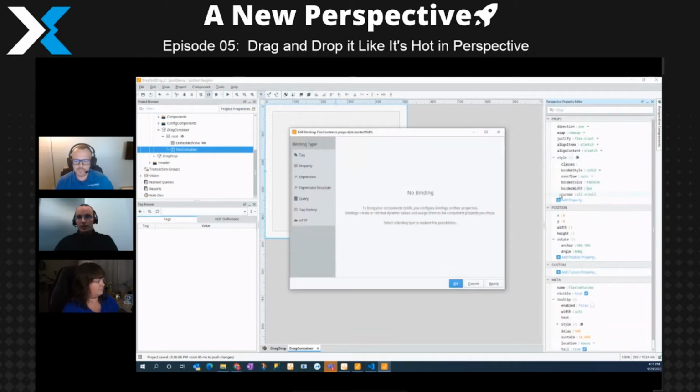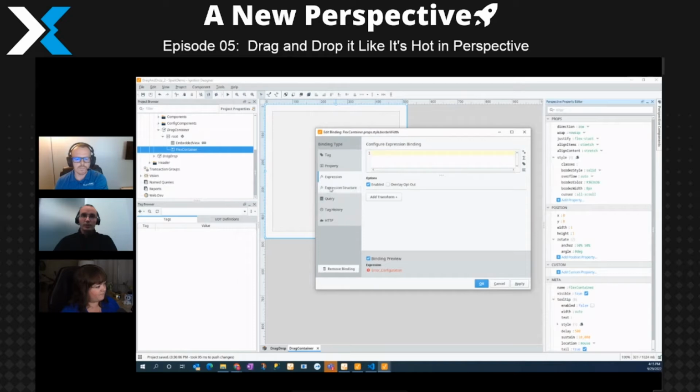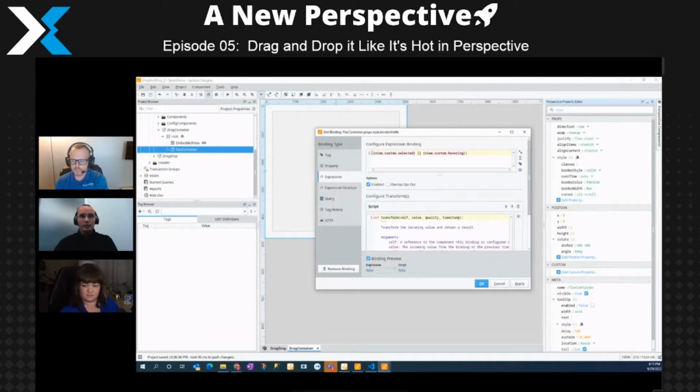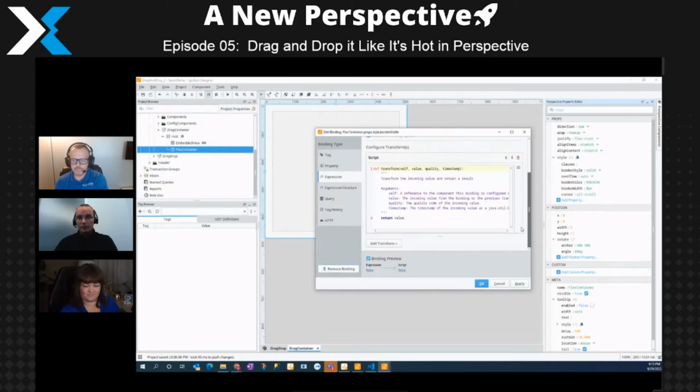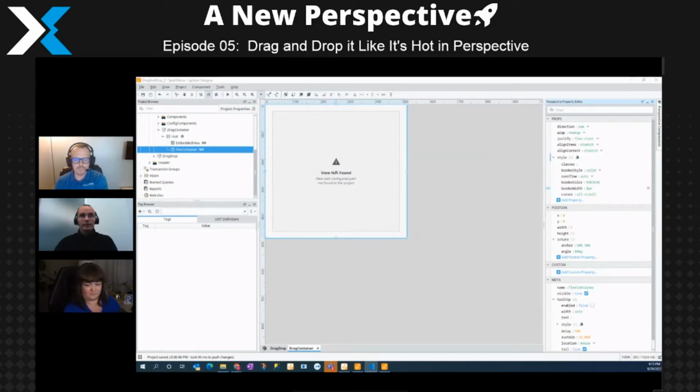And then on the border width, you see I have a border width here that's going to change. It should have a nice border around it. We want that to show up if it's being hovered or if it's been clicked. So I'm going to do an expression binding, and I'm going to go ahead and OR those two values and do a little transform here. And then I'm basically going to say if this transform is true, then instead of being true, obviously we want it to be a number. So if it's true, I want the width to be 2 pixels, otherwise I want it to be 0 pixels. So there we go with that.